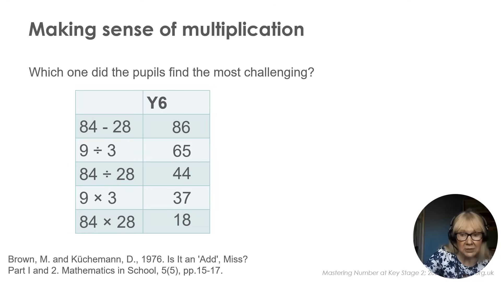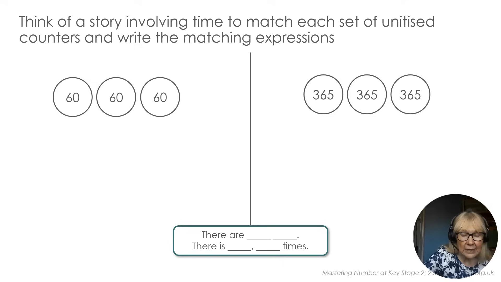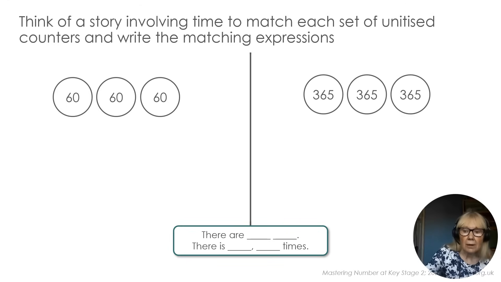One of the ways — though not the only way — is through the use of unitised counters, recognizing that the two factors in an equation, one represents the size of a unit and the other represents the number of those units. Here's just an example with children in year four being asked to think of a story to match each set of unitised counters and write the matching expressions, and they were very successful at doing that. For the year four materials, we have pre-recorded the actual lessons that you will be developing and using in your classroom. You will see Katie, the teacher from the interview, leading those sessions, so that will give you a really good start to the programme and allow you to observe those children.